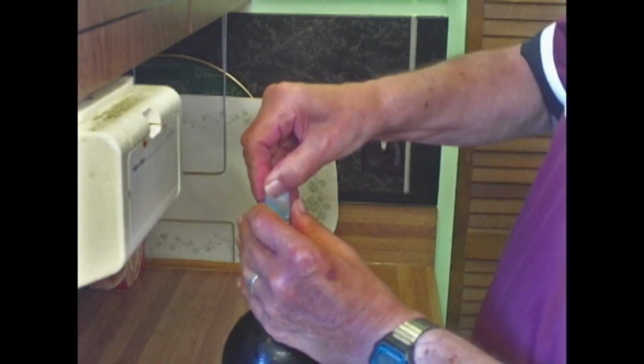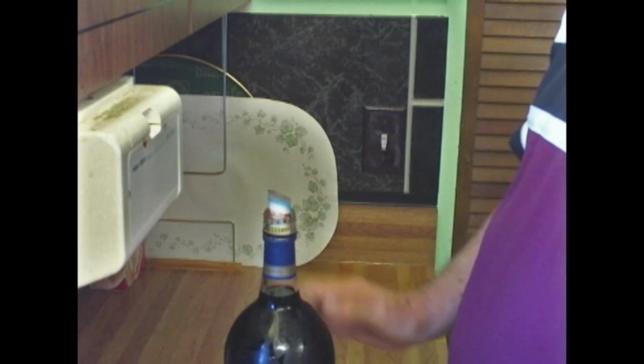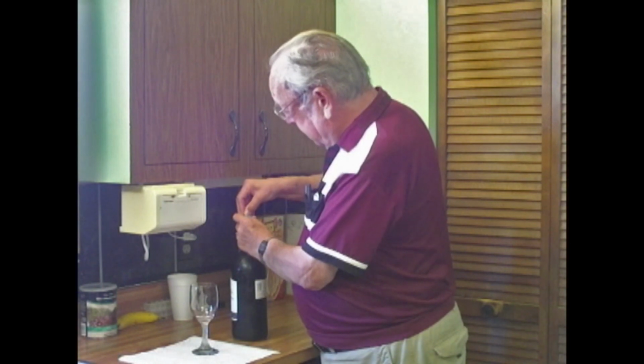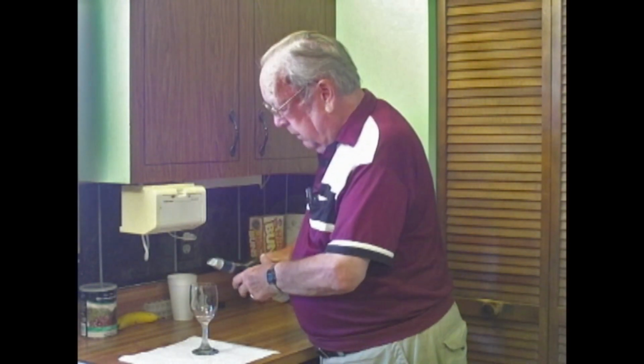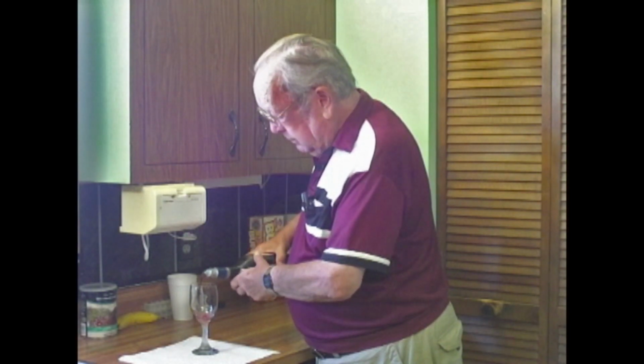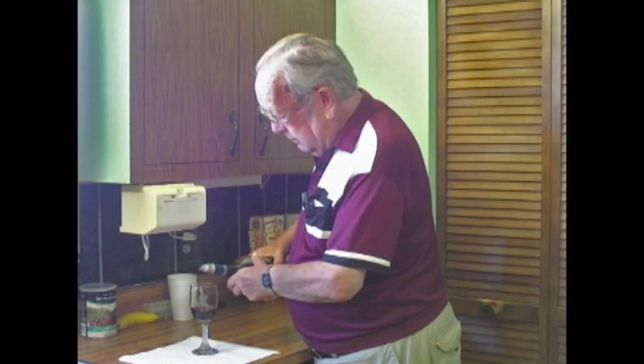All you do is roll it up like this, place it in the bottle of wine, push it down like that, and then pour away. Nary a drip. What do you think?